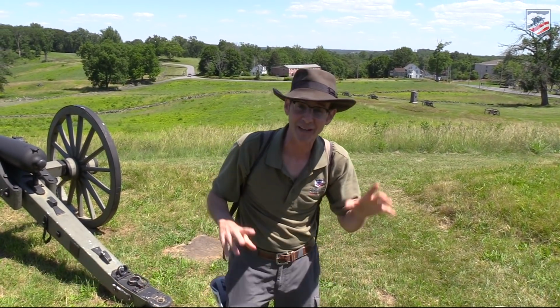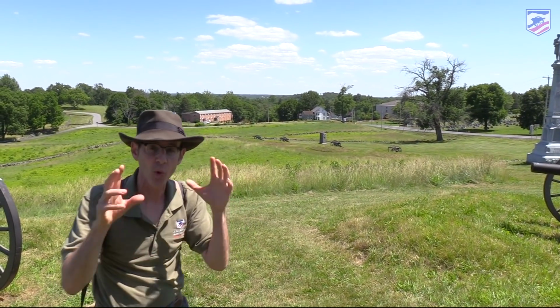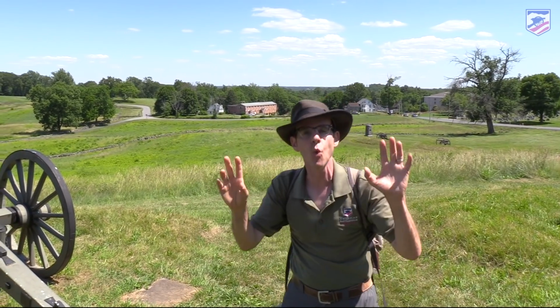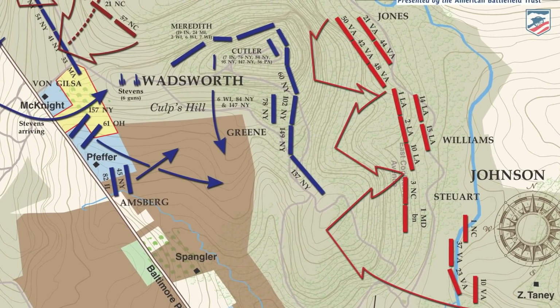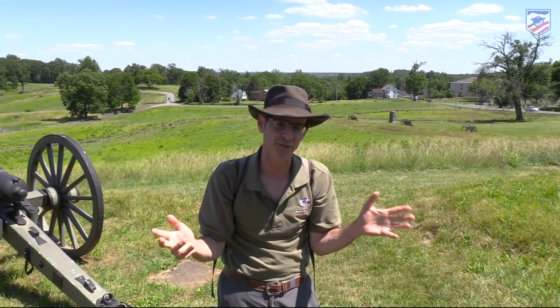I'm Garry Adelman. We're standing on East Cemetery Hill. And for you members of the American Battlefield Trust, you can look over my shoulder and see a couple of things. One that we've already successfully done is the McKnight House off in that direction. That was a 1 acre deal, and we already have that within our holdings. We're doing some architectural studies on that right now, and an active attempt to actually preserve the War Museum. They've decided to sell. We're happy to try to preserve that key part of land where East Cemetery Hill and Stevens Knoll and the Baltimore Pike all intersect, and the restorative opportunities there are simply great. We'll see what the Park Service wants, what kind of grant funding we can get, but hopefully within the coming years you'll see a new part of the Gettysburg battlefield you hadn't seen before.